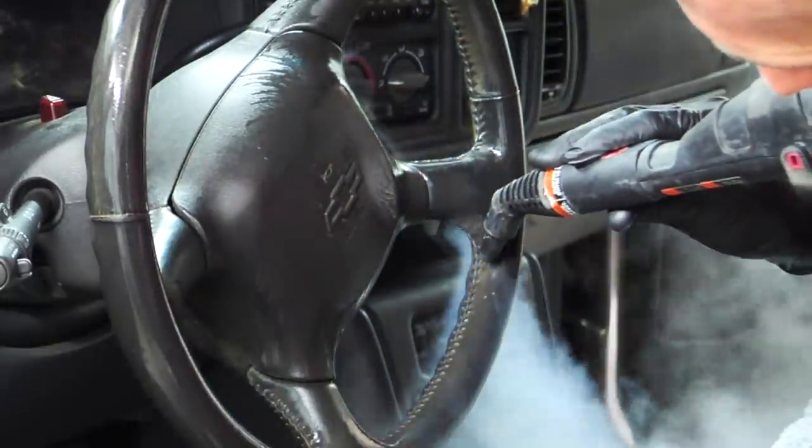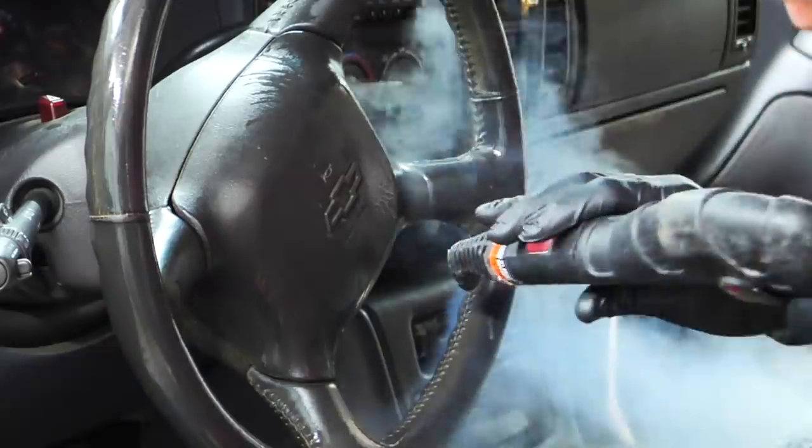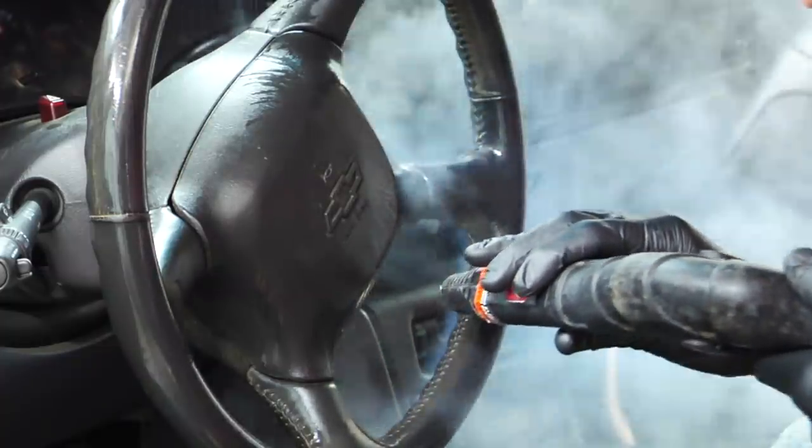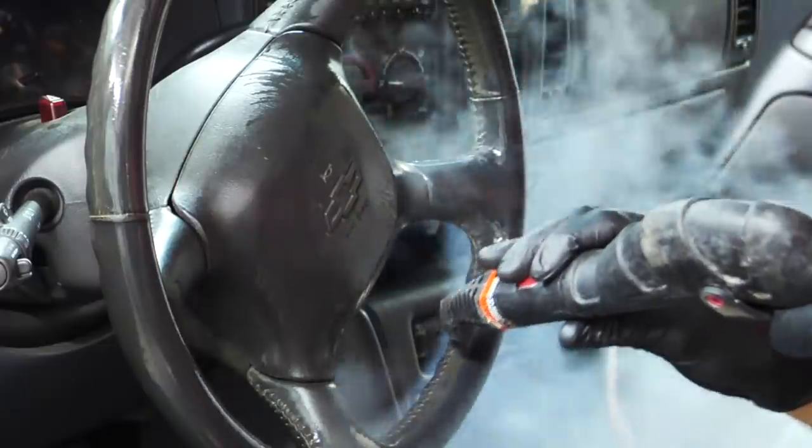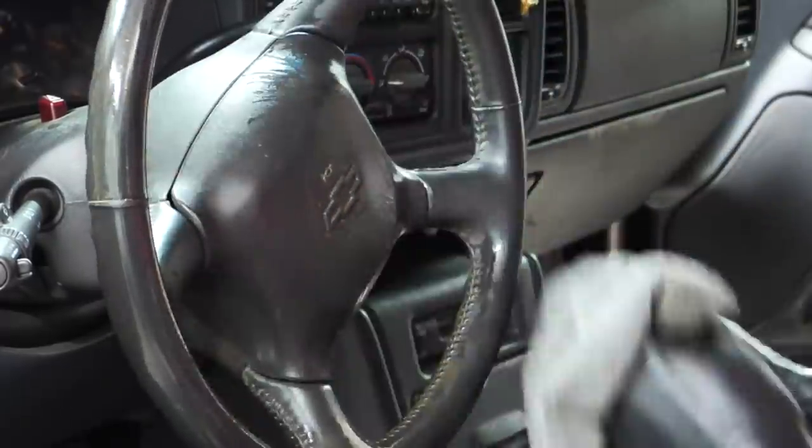It's kind of hard to see here, but you can see this tar buildup on the steering wheel, and you can use all-purpose cleaner and a microfiber towel, but the steam cleaner helps with heating it up, loosening it up, and making it a lot easier to clean, especially in that leather stitching.